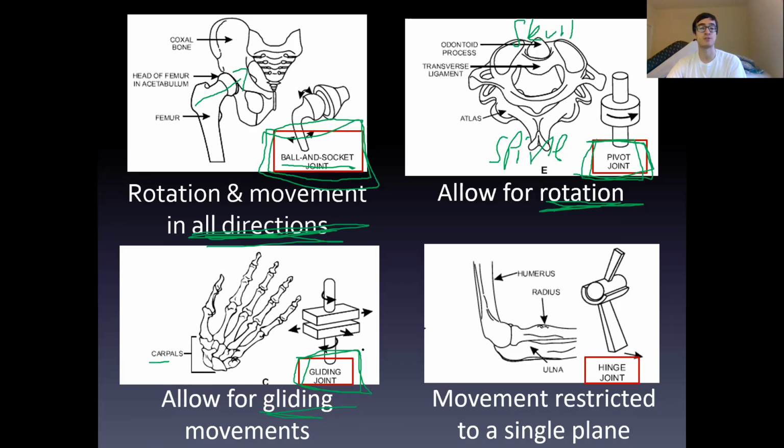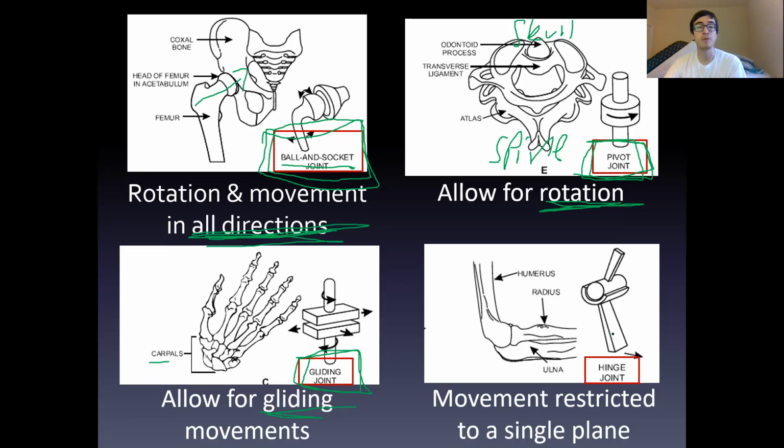And we can also have gliding joints, obviously, in the tarsals of our ankle. And so our ankle is the same thing, right? You can kind of make circles with your feet at the end of your leg. And so this gliding joint in your ankle bones is what allows you to do that.